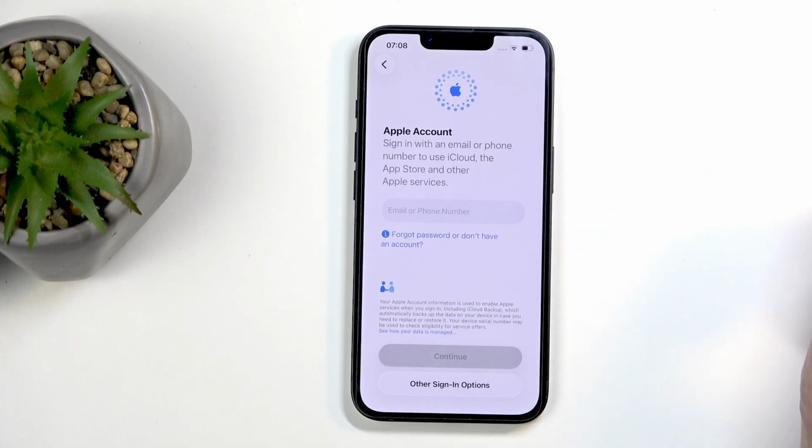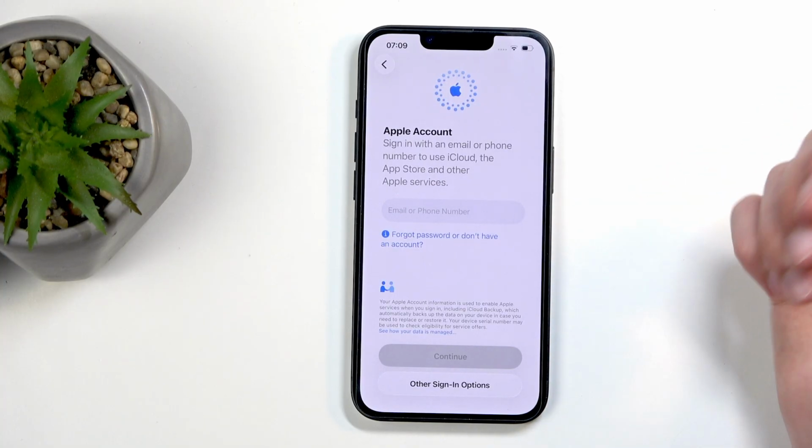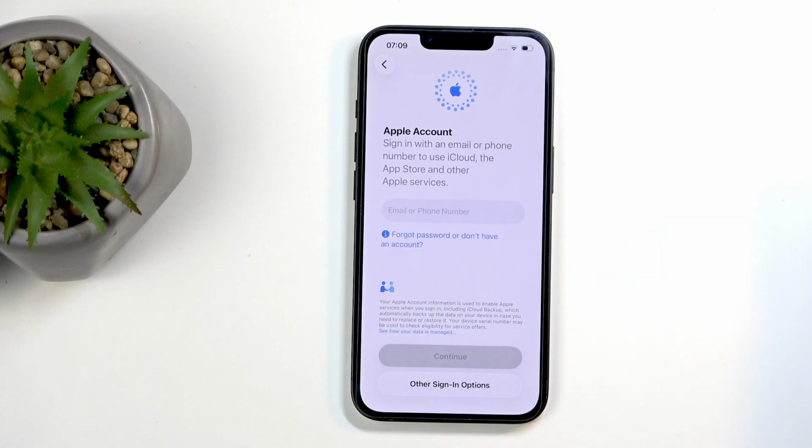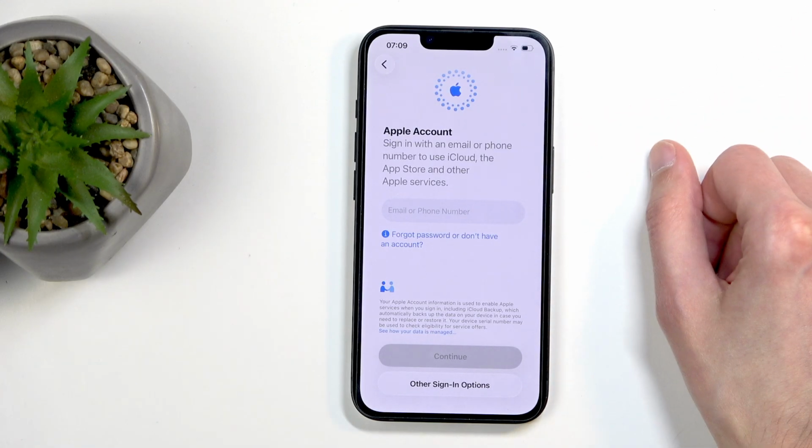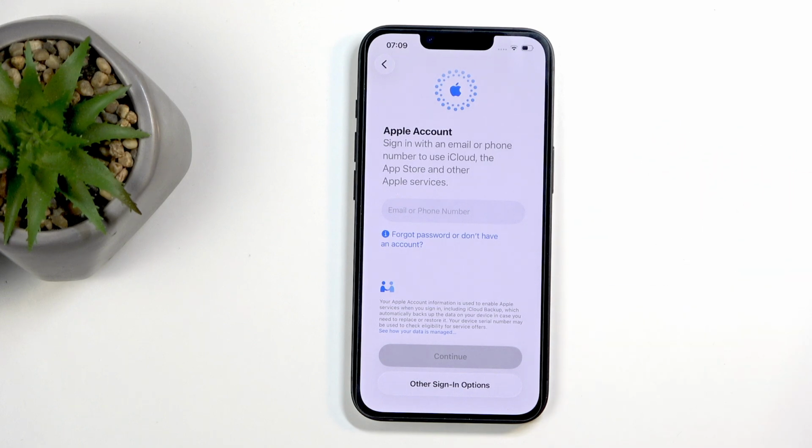If you have one, you most likely will want to sign into it. Your Apple account or iCloud account, depending how you want to call it, is going to be used for instance, well, number one, restoration of data. Number two, the ability for you to download applications from the App Store, and using things like iCloud and for instance, iMessages and so on. So you most likely will want to set this up, but for the setup purposes, you don't need to.